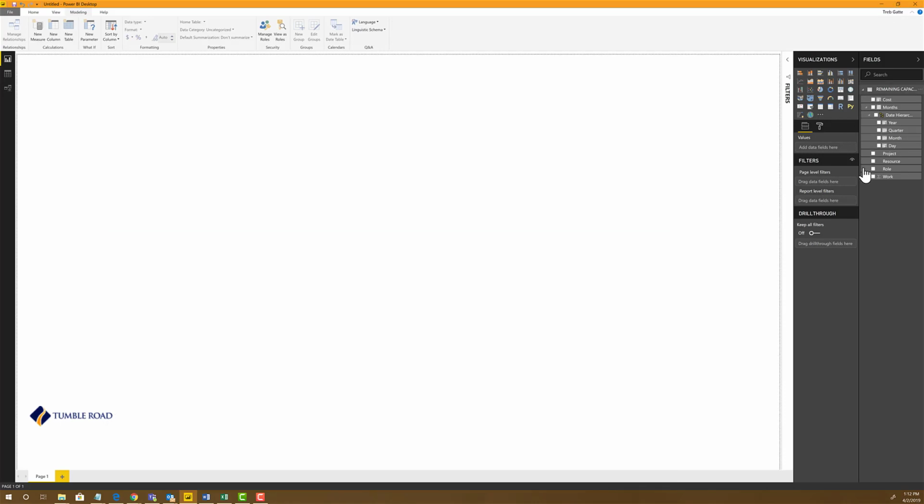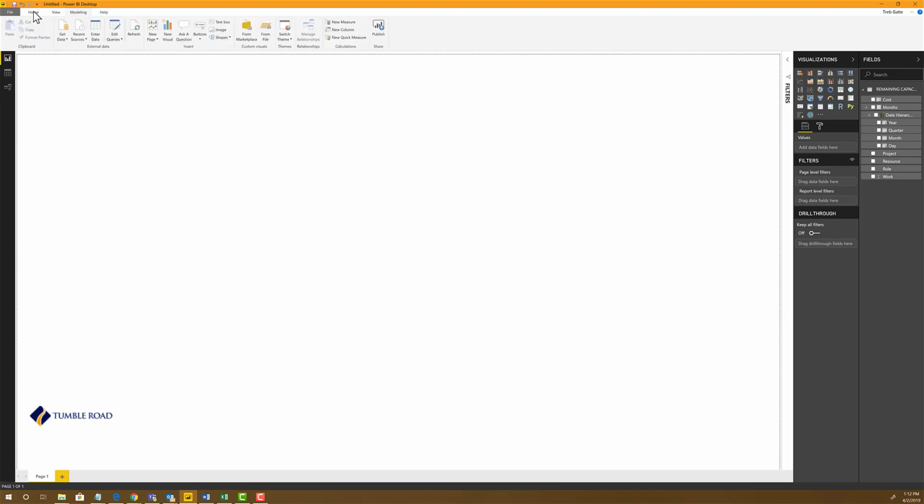So here I've already brought it into Power BI Desktop. You see my information over here. You can see that the months, because it's a date, has already generated the date hierarchy for me, so in good shape. What I'm missing, however, is I don't have the Infographics Designer custom visual in here.